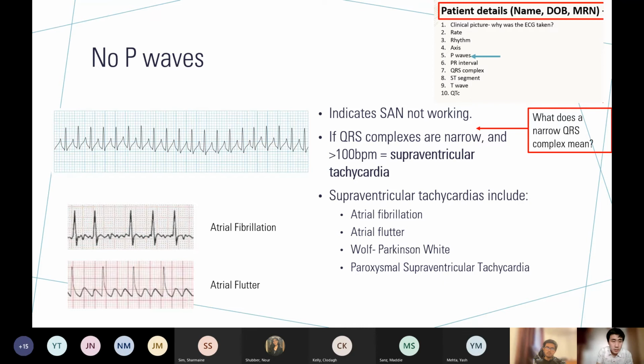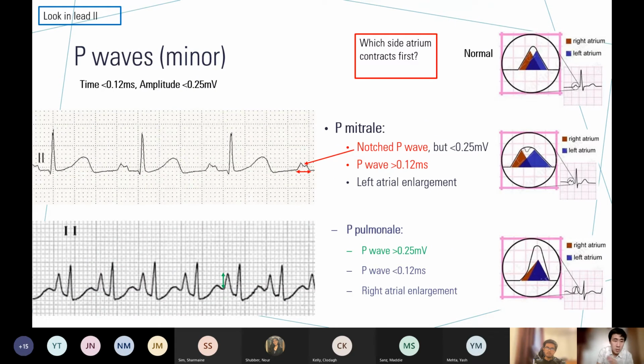Okay, very good. This is a very minor point. I'll leave you to read it in your own time. The notes are very explanatory, but this is how you identify left or right atrial enlargement. And if you consider our cardiophysiology, where it's starting from, then it really makes sense.